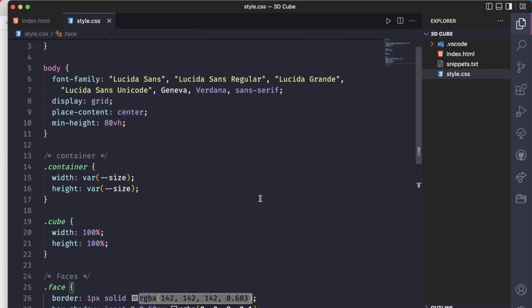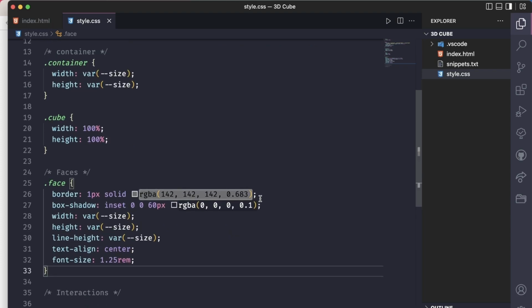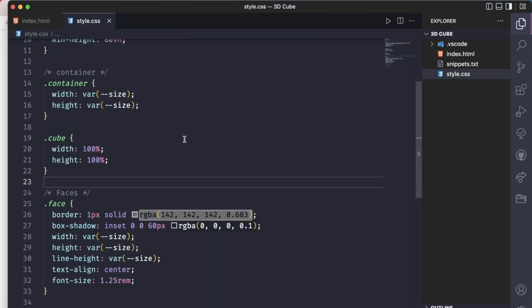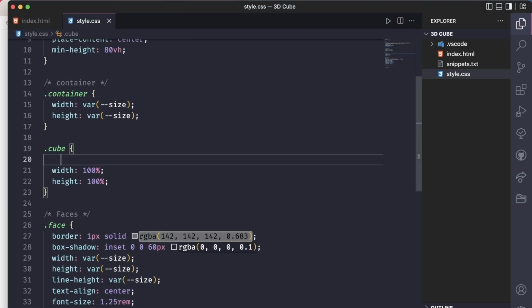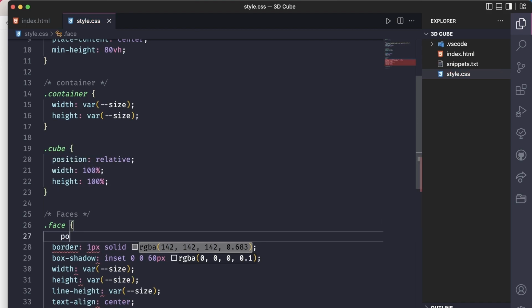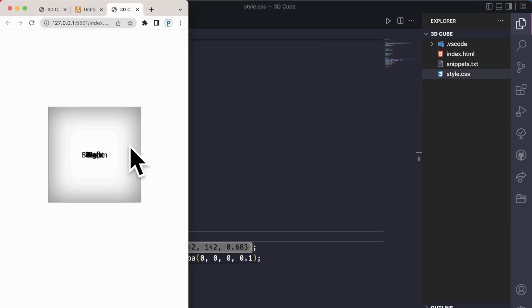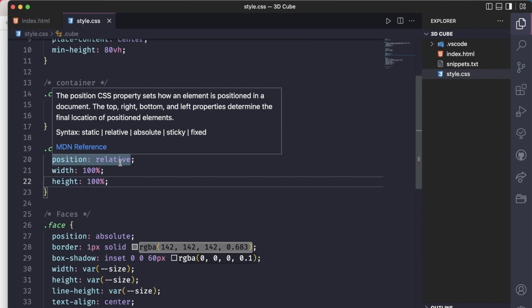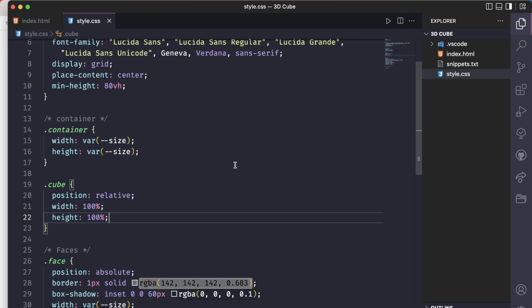And then now the next step is that we need to create that shape of 3D. Alright, so to create that shape of 3D, what I'm gonna do is stack all of these in one place on front here using the positioning of absolute. So for that, I'm gonna position this as relative. And then down below right here for the face, I'm gonna position this as absolute, like so. And if I go back, then all of these should be stacked and piled up on top of each other. Alright, so what I want to show you now is that I'm gonna create that 3D space right here.